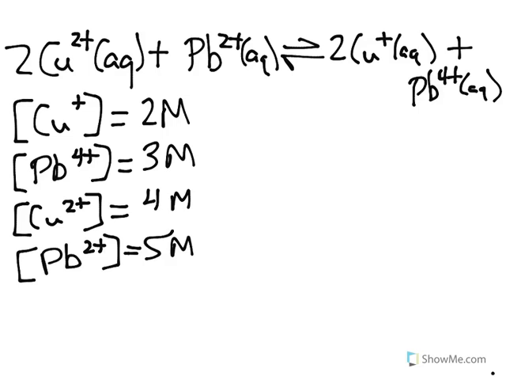But in the meantime, I just want to solve for Q. Because I don't know that I'm at equilibrium, I can't use K, but I want to know what is the actual numerical value of this reaction quotient Q. Well, to do that, we need to first write out that expression.